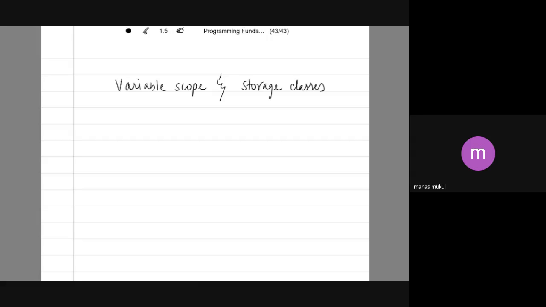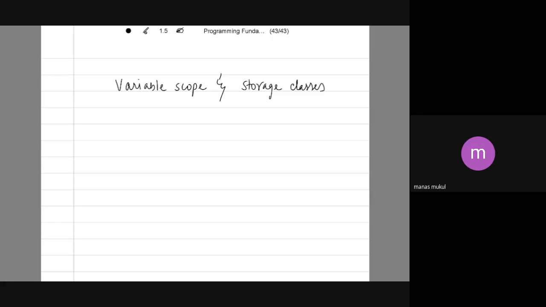The question is, can you declare variables that are accessible only to certain portions of the program? What I'm trying to say here is, can we declare variables so that only some part of the program can use it? That means it is accessible to only a small area in a program. Yes, we are going to discuss the scope of a variable. Can I actually declare a variable which is used by only a small portion of a program?